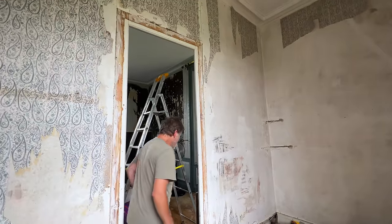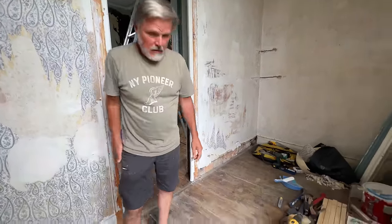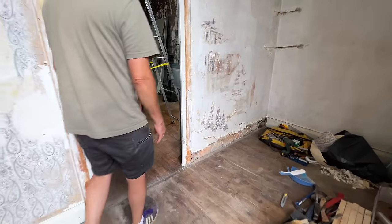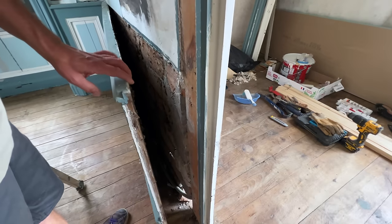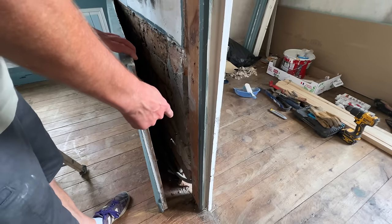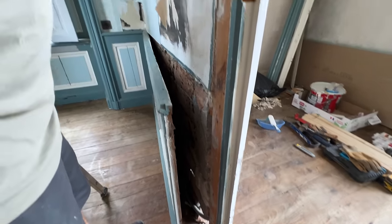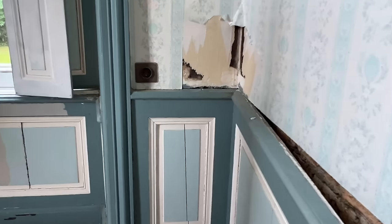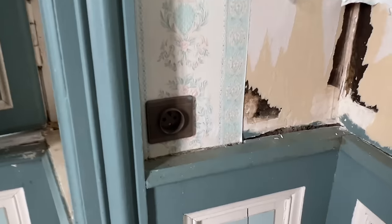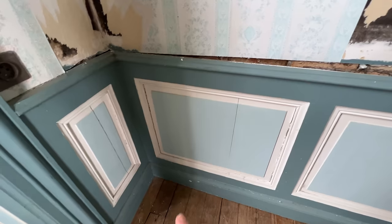So you managed to get the trim and the door off. You can see this is loose — the wainscoting came loose, but I think that's because they ran electricity in there, probably 40 years ago or something, and that goes to that outlet. That's a stupid place for an outlet — the outlets are high and then you see the wiring. We should put them down. So now would be a great time to relocate them.